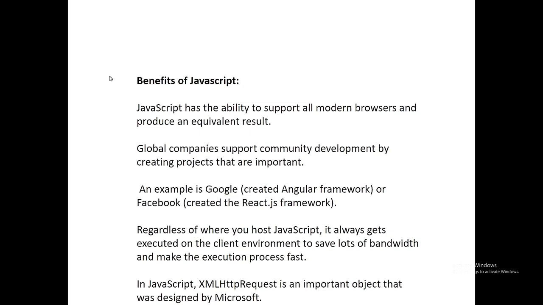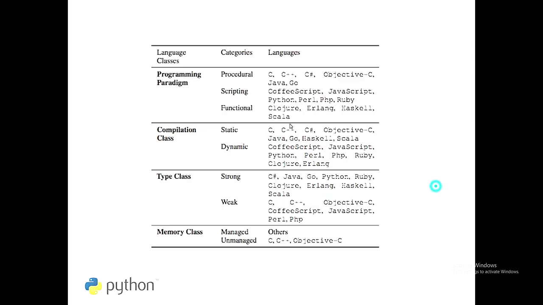The benefit of JavaScript is that it runs on all modern browsers. We know Internet Explorer, Firefox, and Chrome. All of them have a JavaScript engine in between. Okay, Java, they always carry a JavaScript engine, and all your HTML, your Android app or iOS too. So Google created the Angular framework. I have told you that is a very good, robust framework for any app development, web app or Android or iOS app. Yes, that is true.